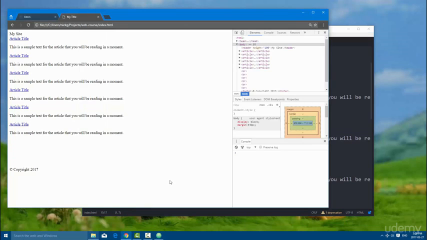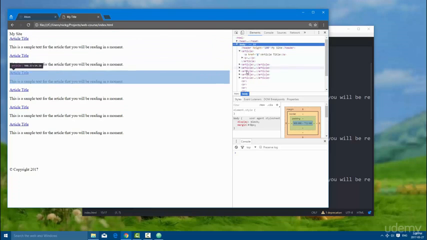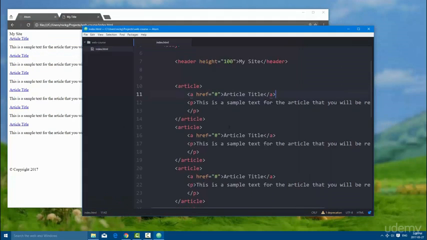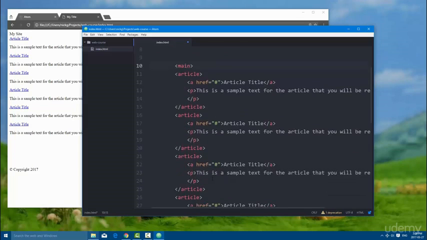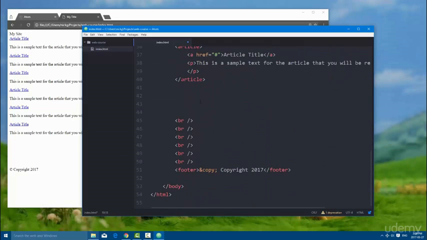And I'm going to refresh, and as you can see, it doesn't look any different because it does the exact same thing, except in here now, it looks a little better. Because we see a header, we see articles, and we actually don't have to use any divs in here. But let's go ahead and add one. So this is going to be called main. I'm going to drop down right to the end, and I'm going to close it.